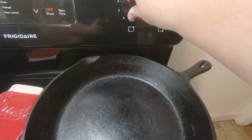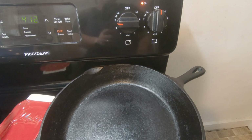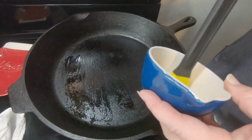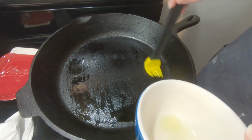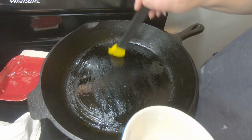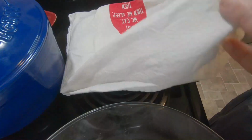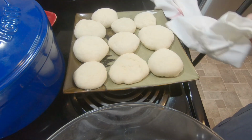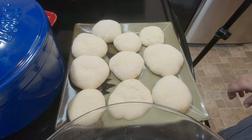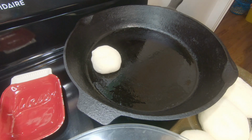After about 10 minutes, I'm going to start heating up my cast iron skillet. You don't have to use a cast iron skillet, but it takes a little bit for it to heat up. You want your heat to be low to medium heat. I'm buttering up the pan here. You put several muffins in the pan.